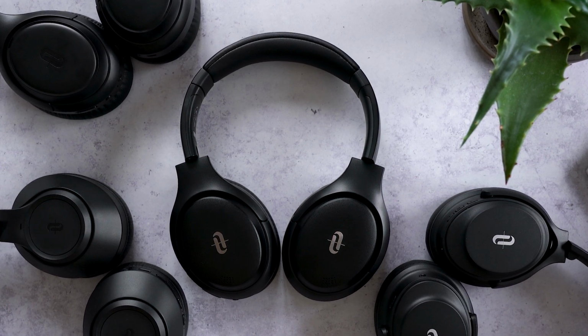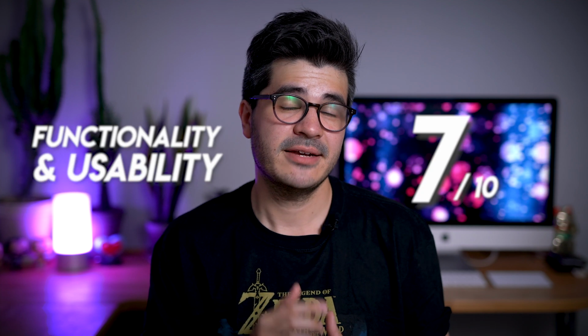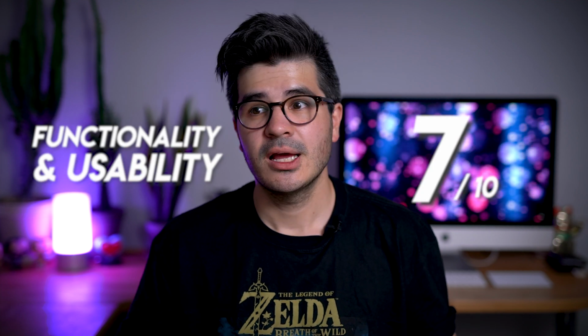The lack of USB-C port is probably the only thing I can groan about in this section, especially when the more expensive 55s do have one, so it's definitely possible. So I'm going to give the 90s a 7 out of 10 for functionality and usability.